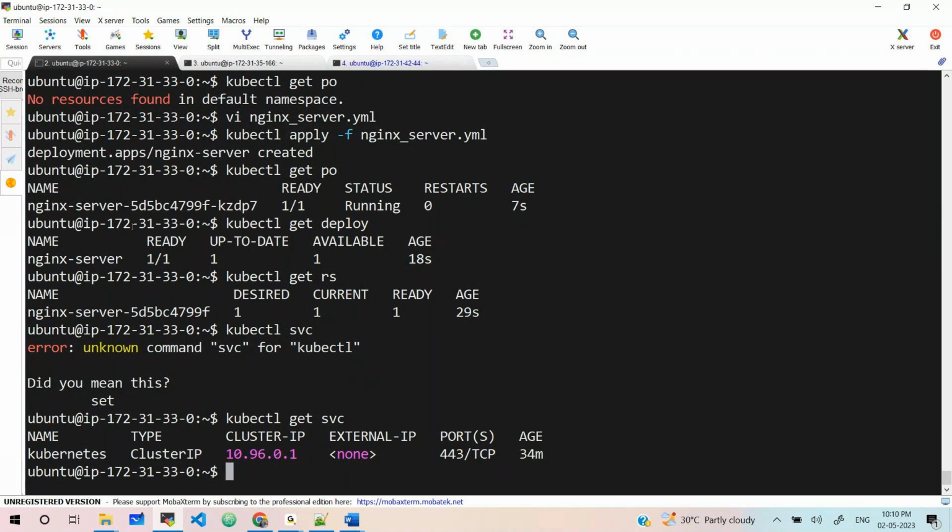What is the use of a service object? Why can't we access the pod IP? What is the drawback over there? There are a lot of subjects we are going to discuss. This is just us setting up our cluster, confirming that our cluster is working and our application is running. Now, how to access this application? That's a different scenario. We need to know what an ingress controller is, what a namespace is. There are a lot of objects involved in our Kubernetes cluster. One by one, we're going to discuss.